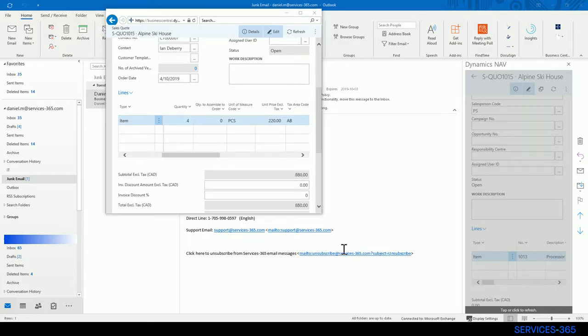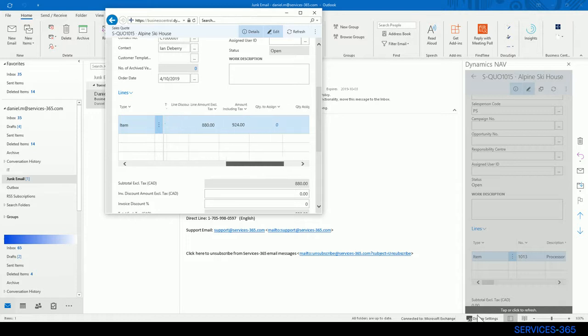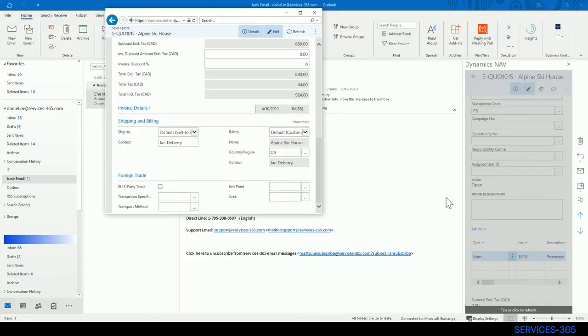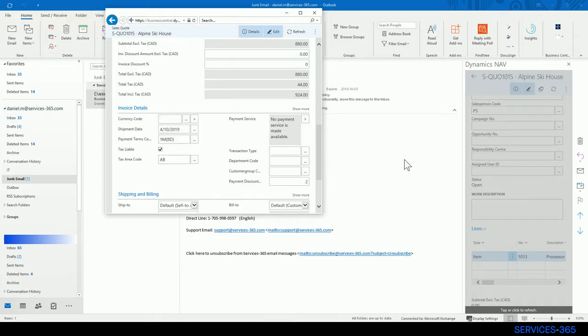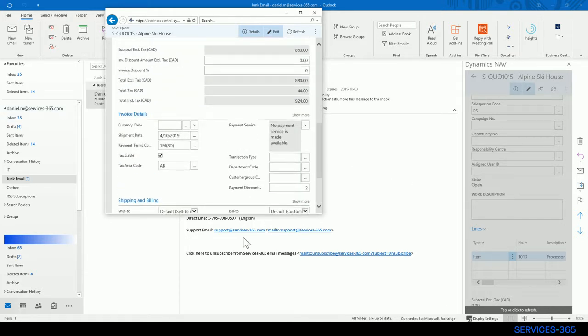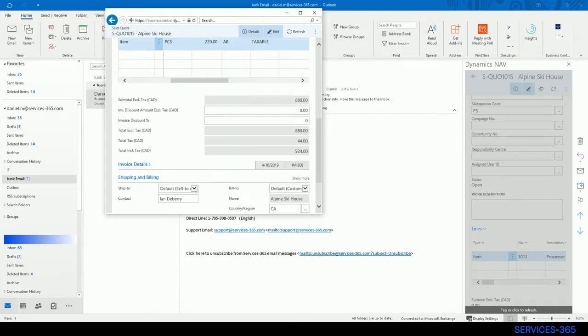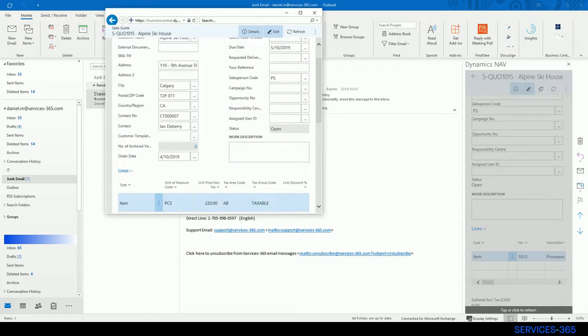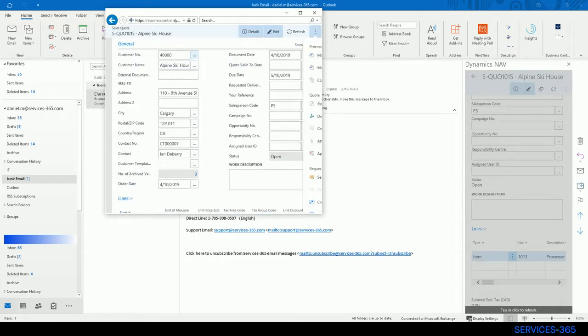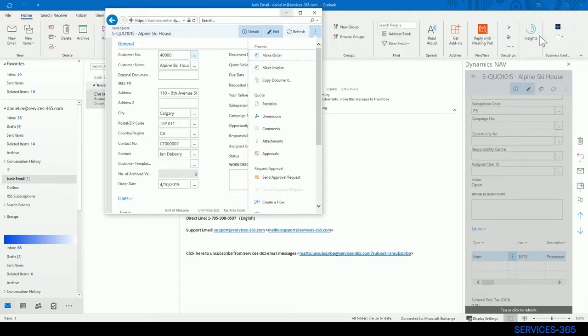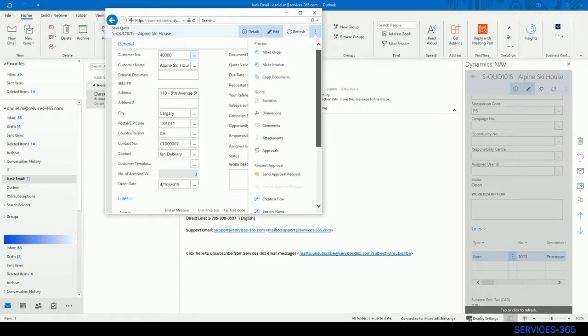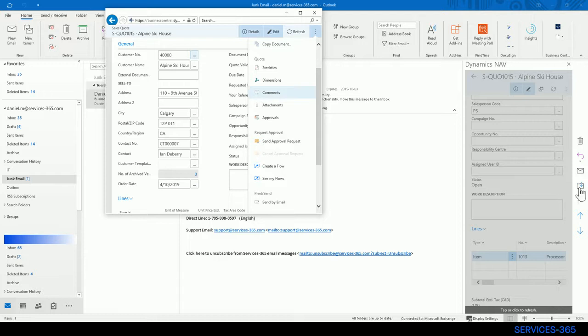fields. And then once we have our quantity in, we can scroll over and make sure that all the fields are properly filled out. If you scroll down, there's also the same collapsible menus that you would find within Business Central. Now, for the purpose of this quote, let's say that we do have it all completed here. We'd go up to the top. From here, we can process it to an order, an invoice. You have the options to add comments or attachments. Even if it needs necessary approvals, you can even set that up here as well.